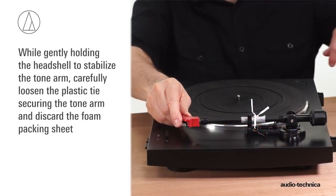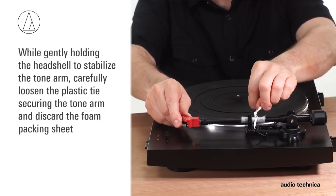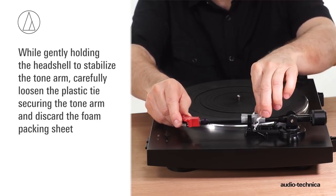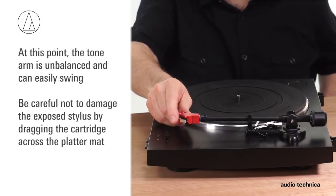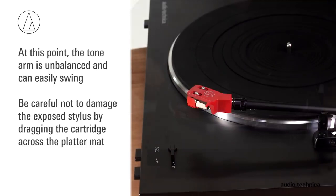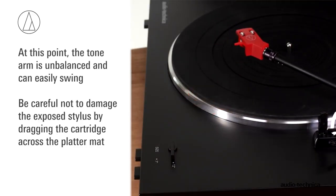While gently holding the head shell to stabilize the tonearm, carefully loosen the plastic tie securing the tonearm to its rest and discard the foam packing sheet. At this point, the tonearm is unbalanced and can easily swing. Be very careful not to damage the exposed stylus by dragging the cartridge across the platter mat.